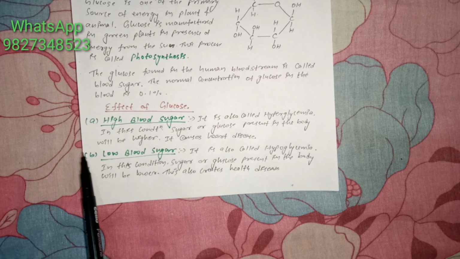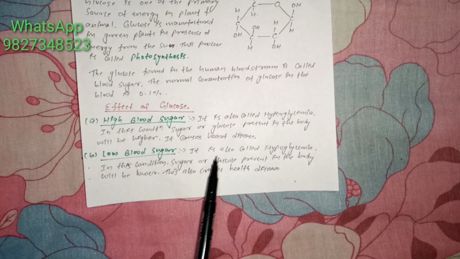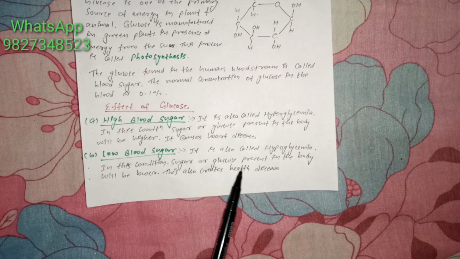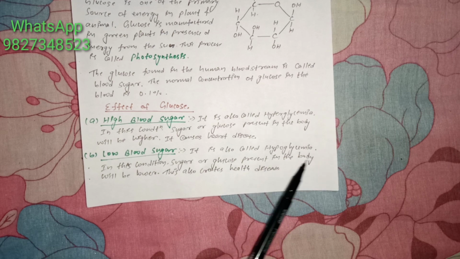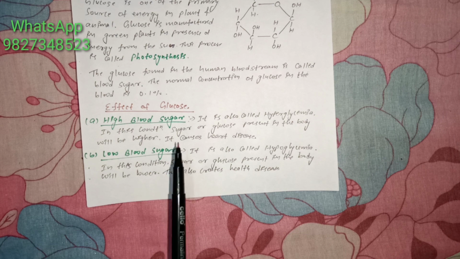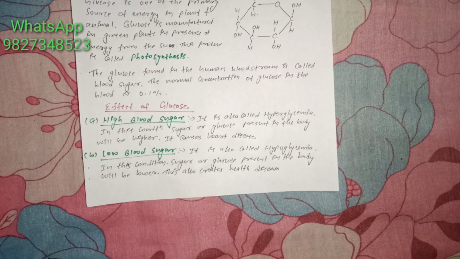The second effect is low blood sugar. It is also called hypoglycemia. In this condition, sugar or glucose present in the body will be lower, and this also creates health problems. Some of the symptoms of low blood sugar is hunger. If you feel very hungry, then there might be low blood sugar.